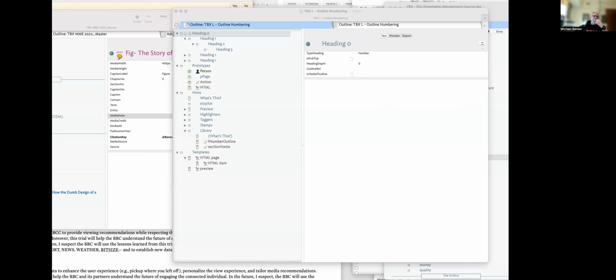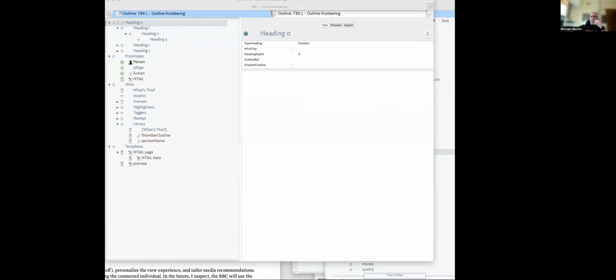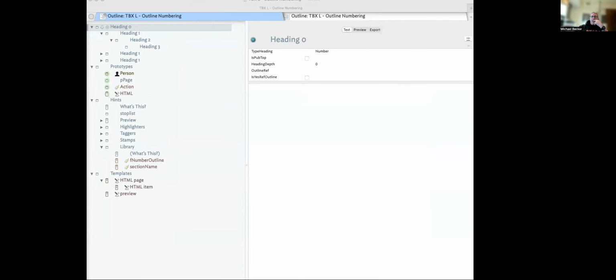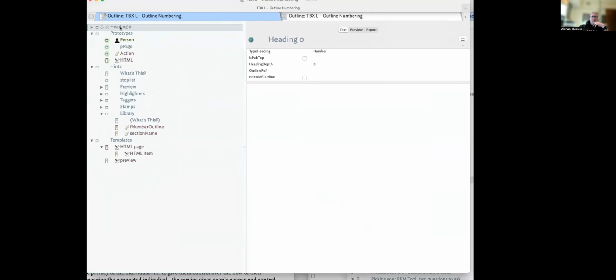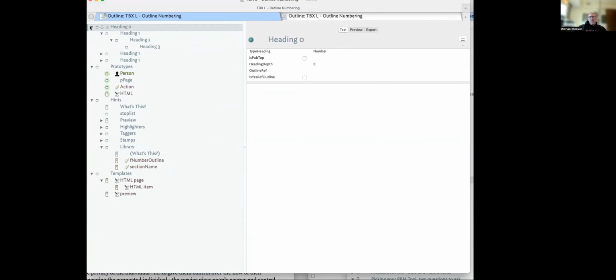Okay, so let's do this. Remember, my projects are really about getting output out of my Tinderbox file. The objective is to look at a series of notes.